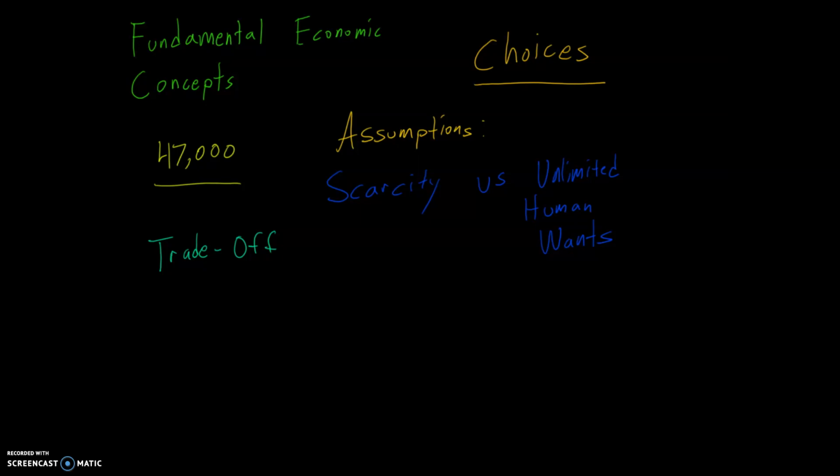And whatever you have to give up in a decision is called the opportunity cost. And this is a very, very important term in economics. Remember the opportunity cost. It's what you have to give up when you have to trade off something. So for example, if I'm going to the store and I am going to choose to buy, I don't know, a bag of donuts for $20, if I decide to buy that bag of donuts, my opportunity cost is $20 because that's how much it cost. But if I didn't buy them, my opportunity cost would be the delicious donuts I didn't get to consume. So you see, the opportunity cost can be monetary, but it isn't always monetary.